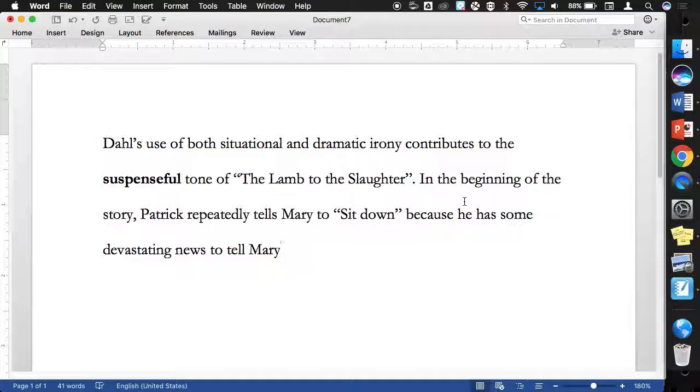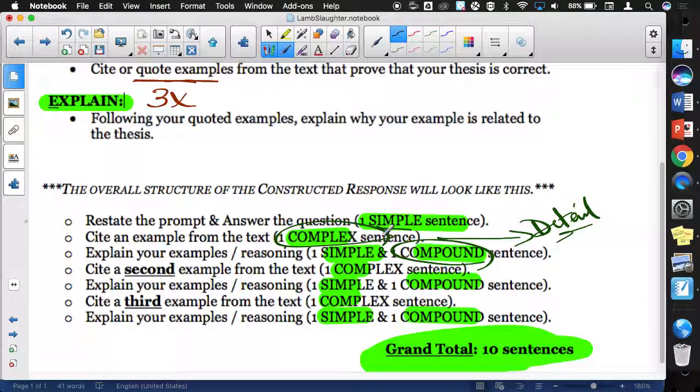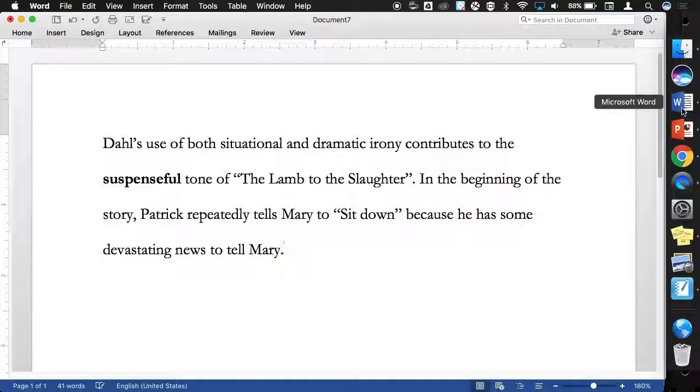Compound. I've written a complex sentence because I'm linking together two types here, an independent and a dependent. What type of sentence do I need to write for this very first one? I need to write a complex sentence. So I have a complex sentence. Now I want to add some more evidence. I don't want to explain it quite yet because I want to add some more evidence. So I'm actually going to write an extra sentence. Because I'm writing an extra sentence, I can throw in whatever kind of type that I want. All right, so this one's going to be a little bit different.